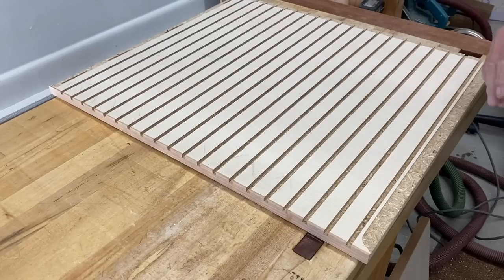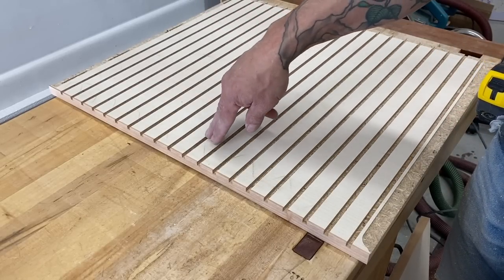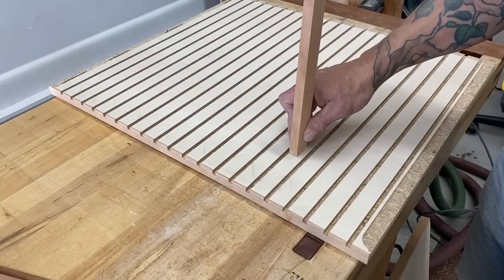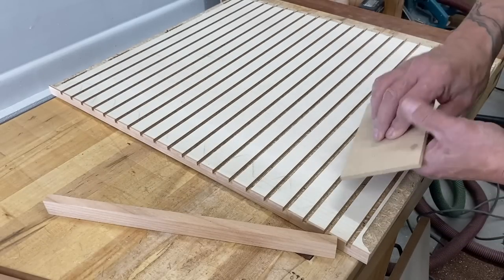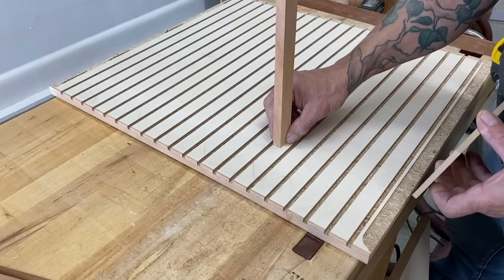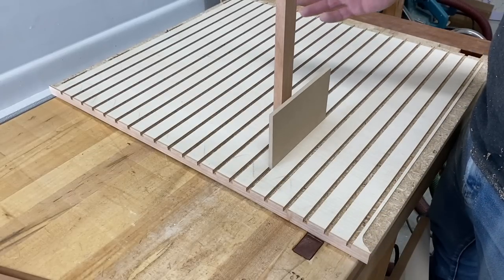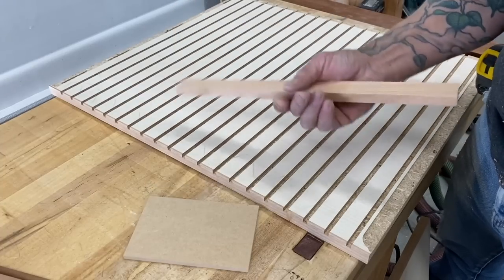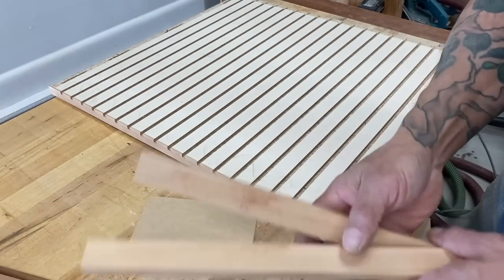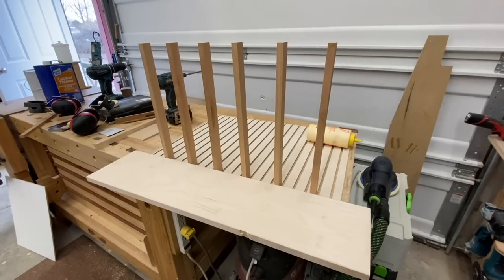I kind of thought this might happen. Anytime you have a panel and cut a bunch of grooves in it, each groove releases a minuscule amount of tension, and the panel opens up and bows. Both panels have bowed in. To remedy that, I'm going to put some pieces in here. This will designate the bottom for the saw blade — it still gives me about three-eighths or nine millimeters clearance, and the blades are only an eighth inch thick, so it should be fine. I'm going to put about six of these pieces in to straighten out the panels. It's a bit unfortunate, but I'm going to continue.